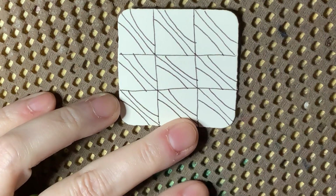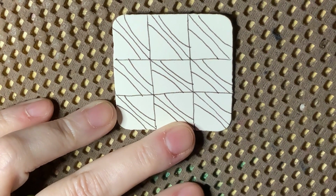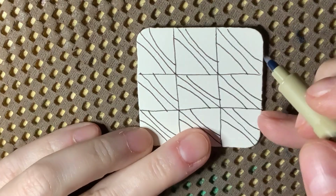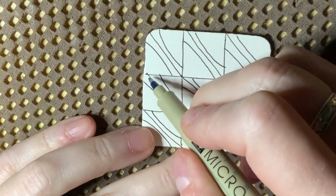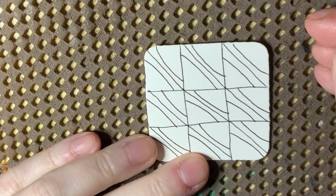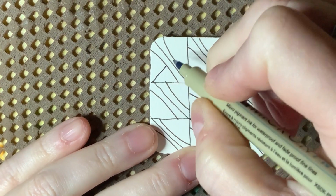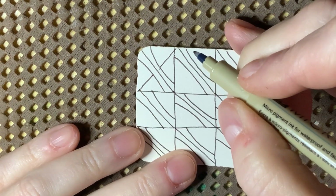All right, so now we've divided each square with a diagonal line, and then we put a curved line on either side of that straight line. Now what I want you to do is draw a diagonal line going the opposite direction, and we're going to go beneath or behind these lines that we just drew in. Don't get overwhelmed. This is easy. Just start at one corner and aim at the other corner and draw behind.